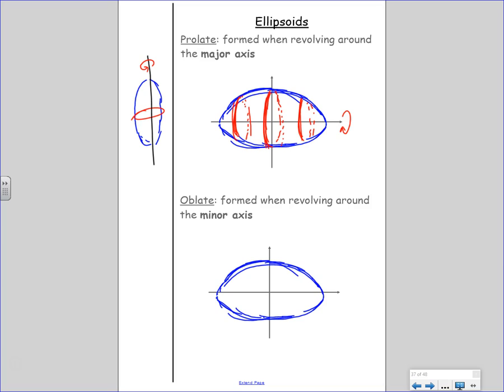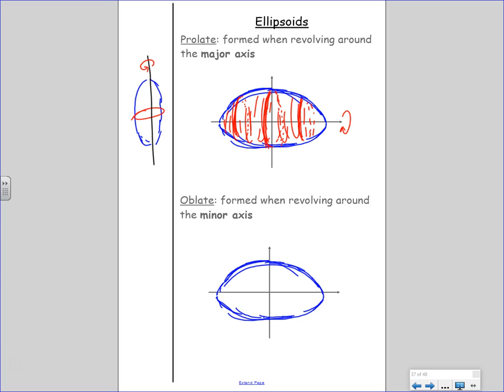But anyway, if it was oriented the other direction, you would just go around the other axis because the major one would be vertical now. And just show me a spin. See how you just show a circle and it makes it all nice and pretty? Could you do some fun in showing the spin? Yeah, you could have some fun showing the spin. No, not right now. Coming back.